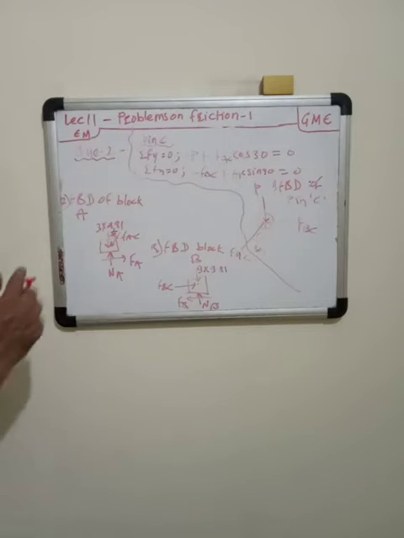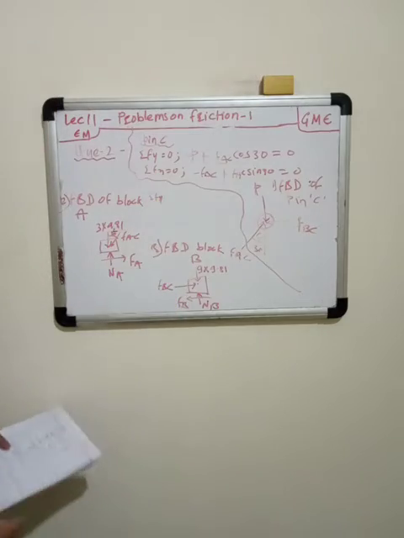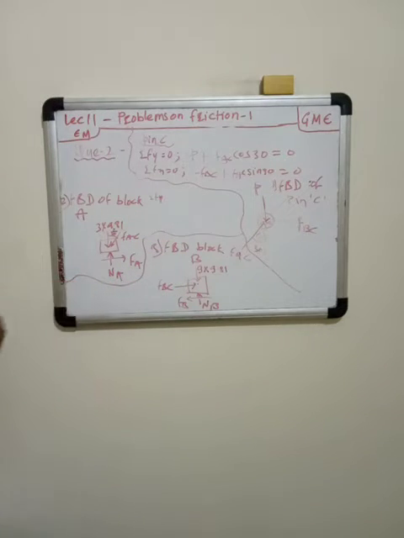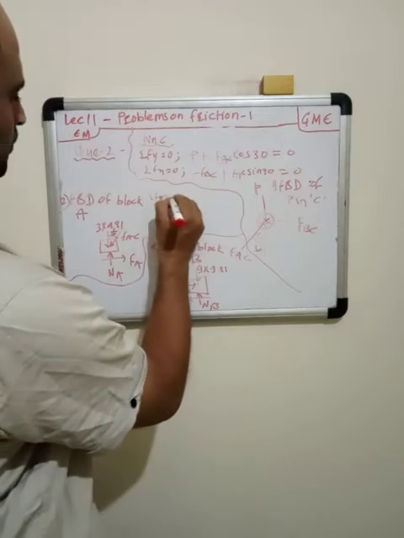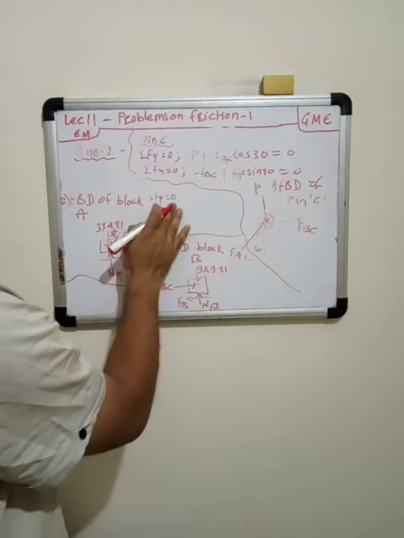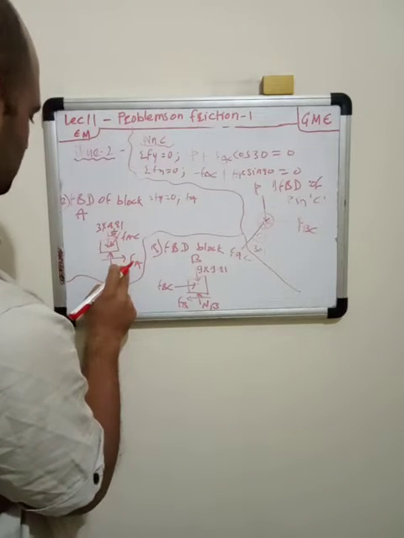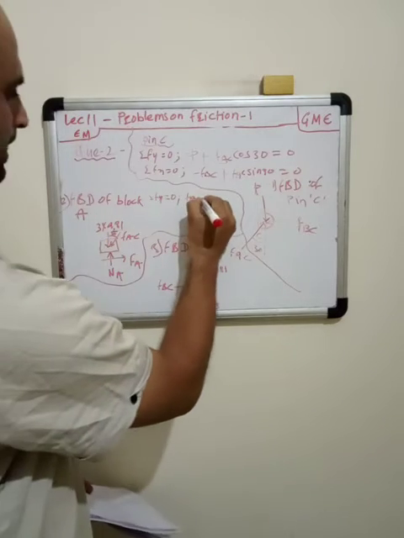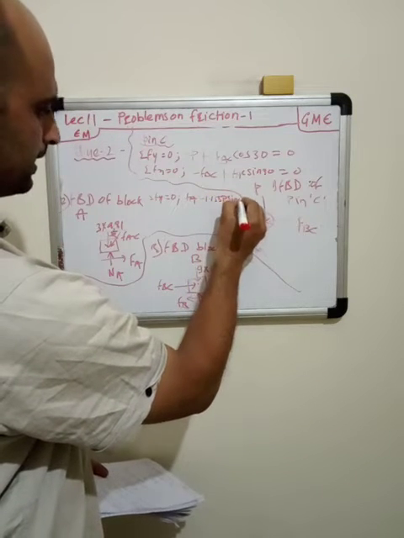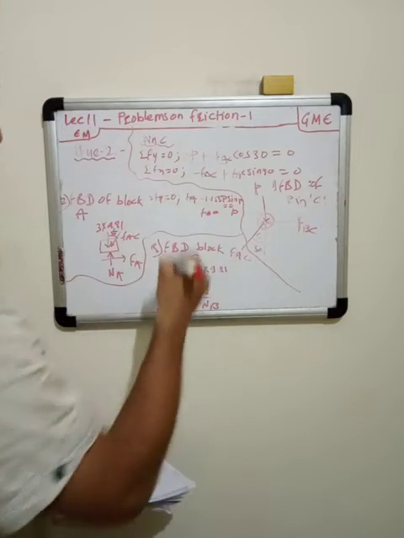Is it necessary for me to calculate this? See, this is also a simple one. Okay, summation of Fx for block A, I'll do it like this, okay? For block A, summation of Fx equal to 0. For this, you have to do Fa. Fa is in the x direction, it's positive. One component of this will come, then it is minus 1.1 P sin 30, equal to 0. From this you find Fa over here. It also comes in terms of P, okay.